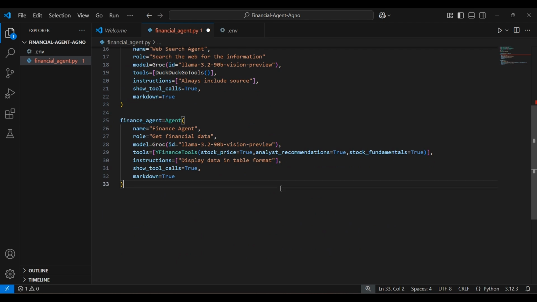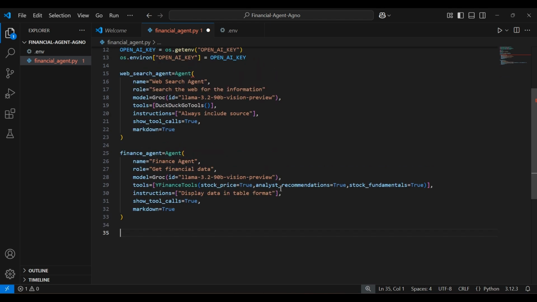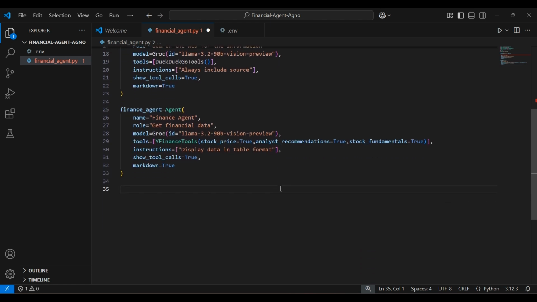Right. Now what we will do, we'll create like a group leader. So these are the two agents that we have, the web search agent and the finance agent. Now we'll be creating a group leader, and that group leader will handle each and every request. And based on the request, this group leader will be forwarding whether the request will go to the search or will go to the finance or whatever the appropriate thing to do for any request. So let's call it multi AI agent.